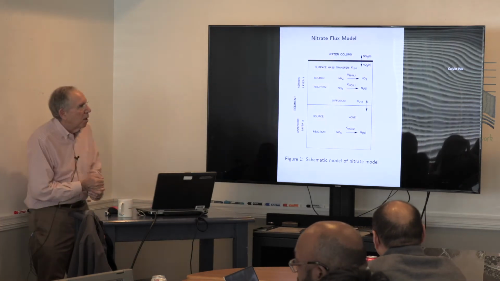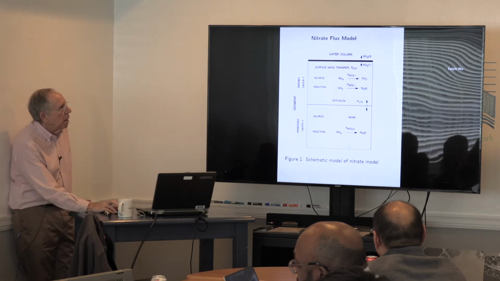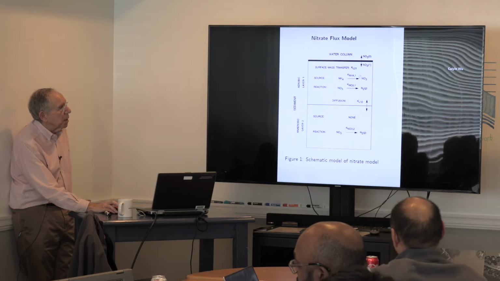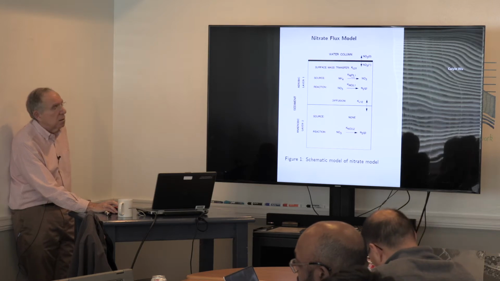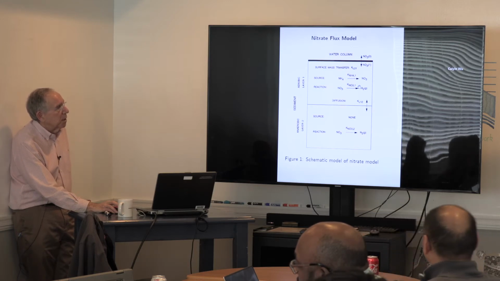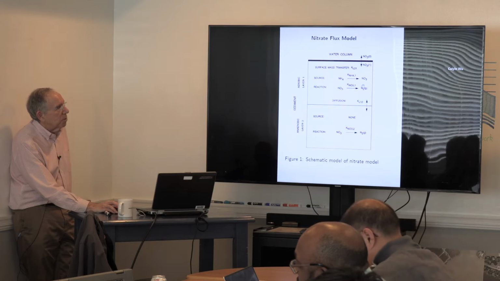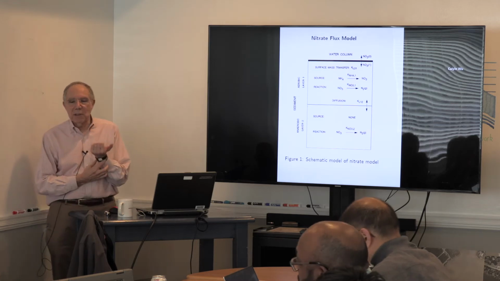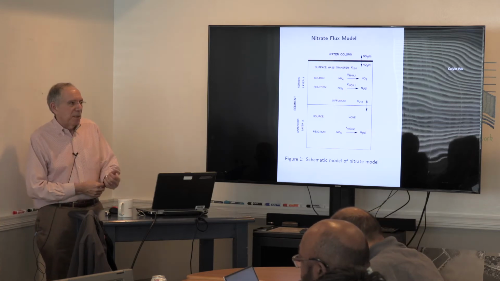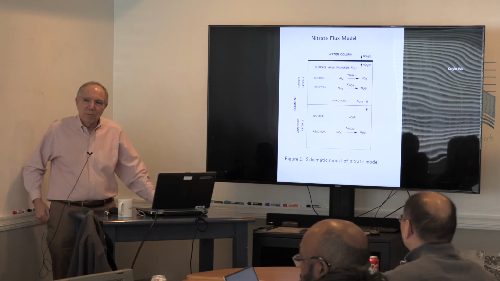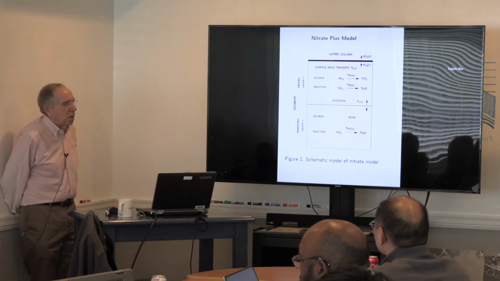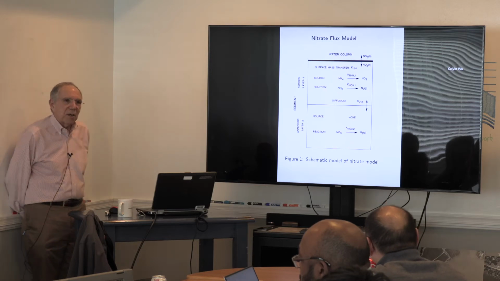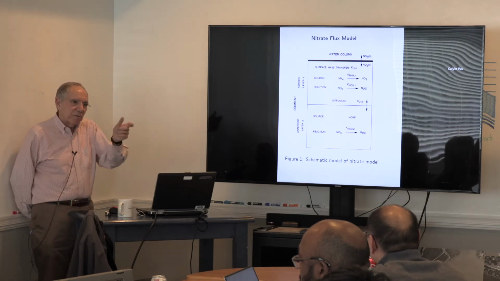Nitrate. Nitrification can only occur in the aerobic layer, so we've got ammonia going to nitrate by the same reaction rate as in the ammonia flux model. But we also have denitrification in the aerobic layer, going from NO3 to N2. You might ask yourself why we have denitrification in the aerobic layer, since it's supposed to be an anaerobic process. Kemp and company had a PhD student who showed that there were microzones, is how they interpreted it, where denitrification was actually occurring in the aerobic layer in little zones of anaerobic.